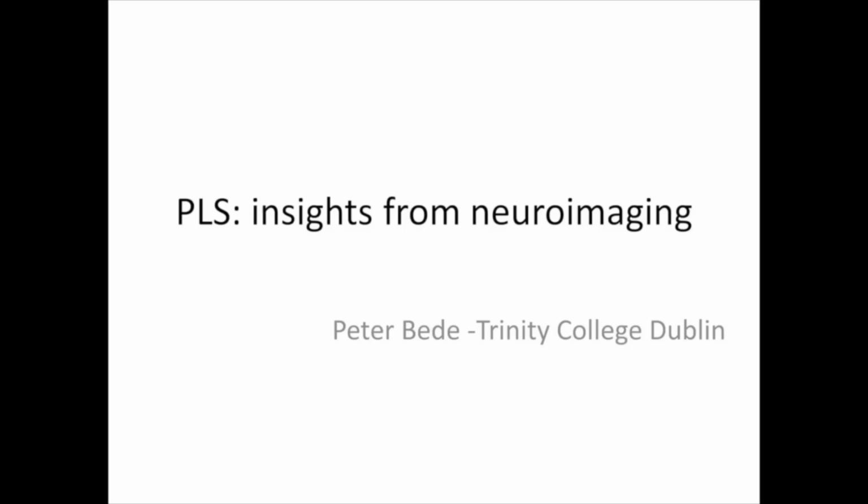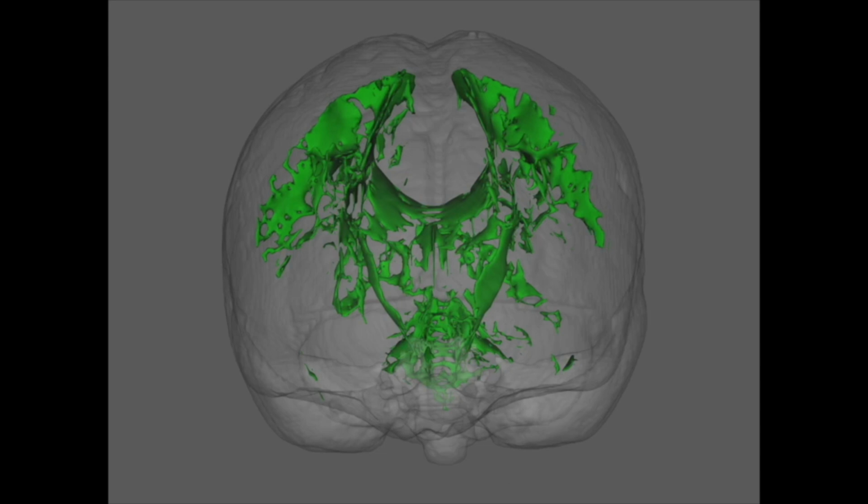If I had only one slide to show, I would be showing this one. This is a summary slide of what is happening to the brain in PLS. These are 50 patients with PLS who had the disease for about 5 years at that point, and that's what PLS does to the brain. Anything that's green is a statistical map of which white matter regions are affected. You can see the descending corticospinal tracts degenerate, the corpus callosum in the middle degenerates, and all the white matter subjacent to the motor cortices bilaterally degenerates. So that's a summary map of what PLS does to the brain.